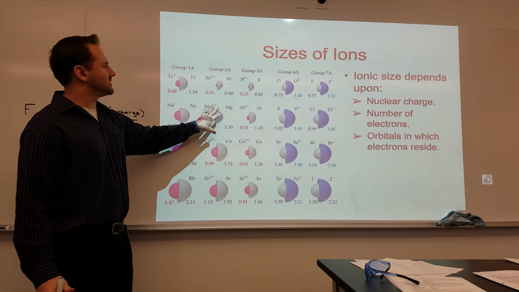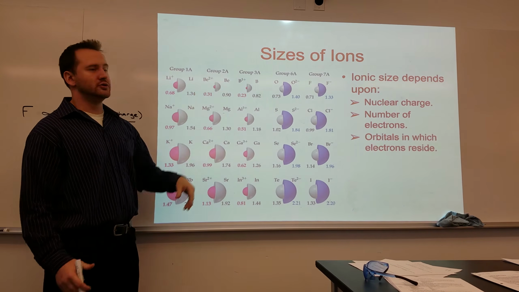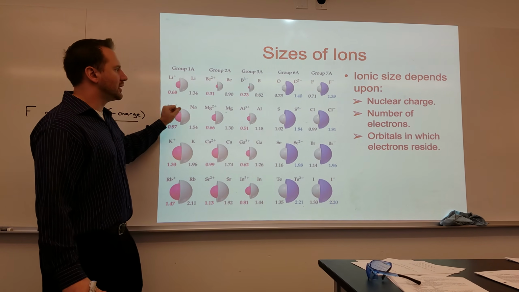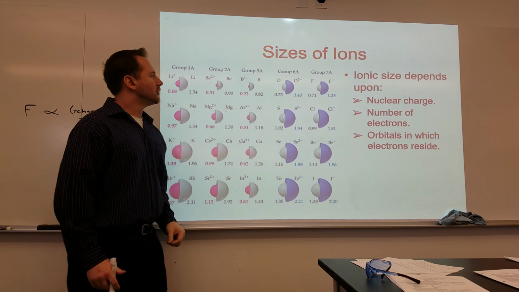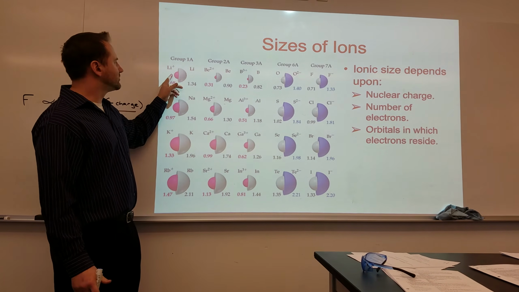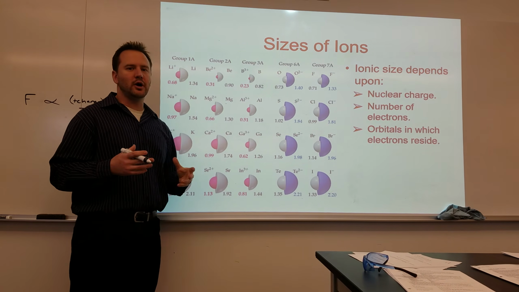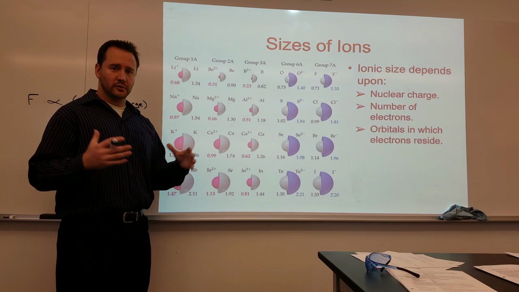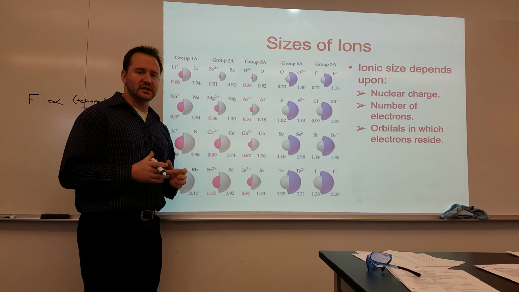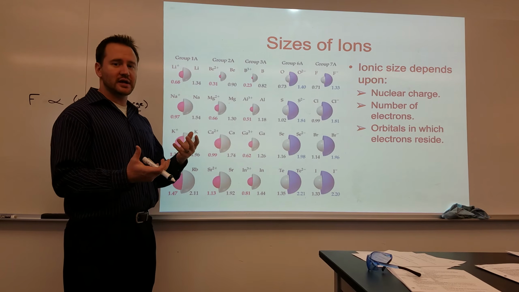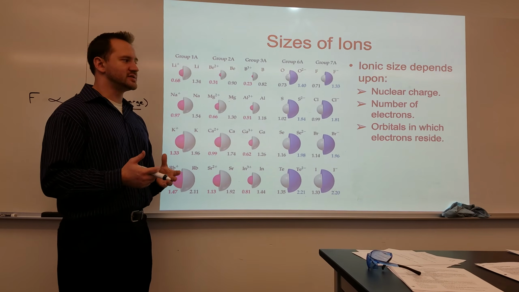All right. Now, we know that metals like to lose electrons to become cations. What this shows here is that the gray atoms represent the elements in their neutral state. The colored ones, pink for the metals and blue for the nonmetals, represent their ionic state. Metals tend to lose electrons, and when they do that, they get smaller. One, a lot of times they're losing an outer shell of electrons, which makes it condense. You also have less repulsion, and now you have a greater amount of positive charge than negative charge, so it's going to pull the electrons in tighter.